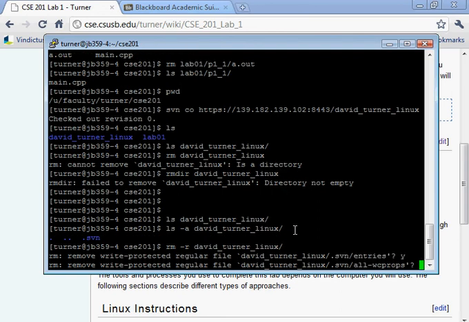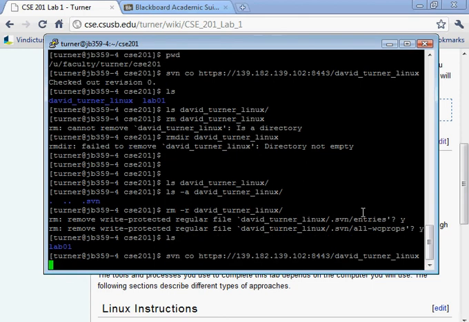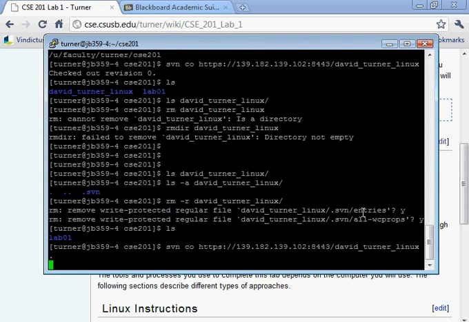And it's asking, are you sure? And I'm going to say yes on that. So there we're done. We've cleaned it up. Now I'm going to try this again, because I don't remember exactly how to do it. I think what I needed to do at this point was enter a destination. So I'm going to use dot here.